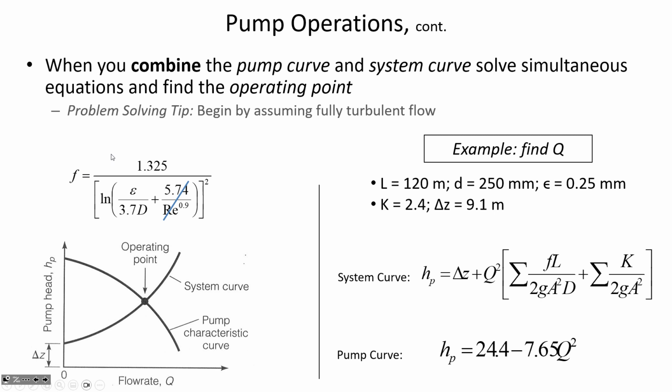And then anytime we use the fully turbulent flow assumption, we'll have to go back and check to see if it's valid. All right, so let me pause for a second. And what you should do is, first of all, calculate the F value, and then substitute all of the given details to find out what is the system curve, and then equal the system curve to the pump curve. So you'll have H sub P in terms of all of this, and then you'll have this H sub P. Set the two equations equal and solve for Q.